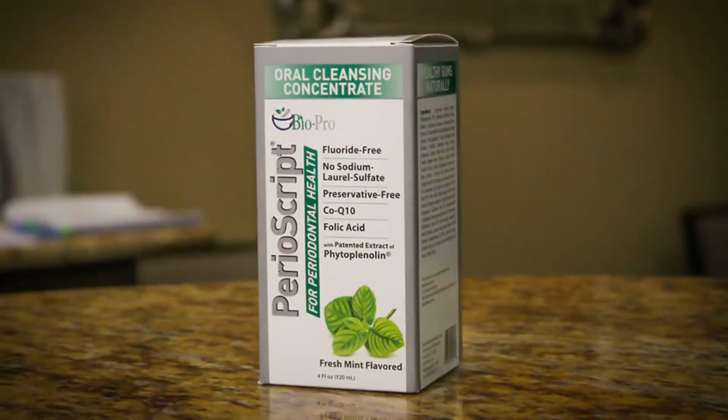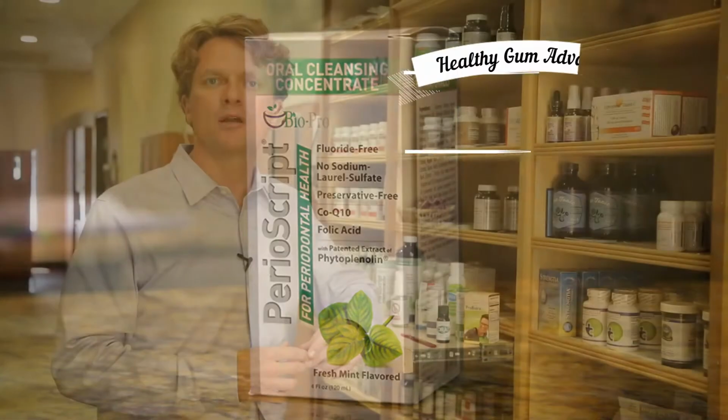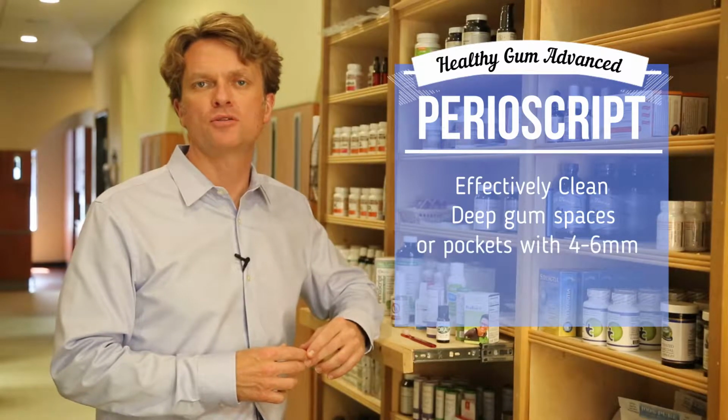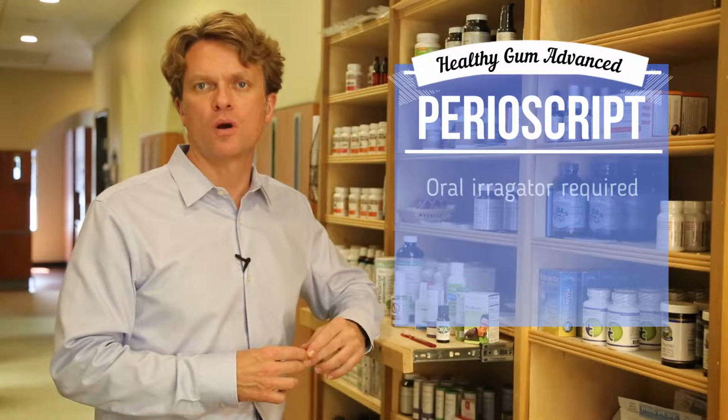This package includes a product called PerioScript. I recommend PerioScript when trying to effectively clean deeper gum spaces or pockets with patients who have 4 to 6 millimeter pockets. An oral irrigator is required.